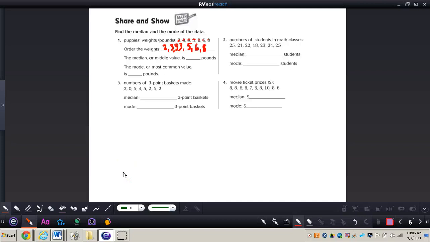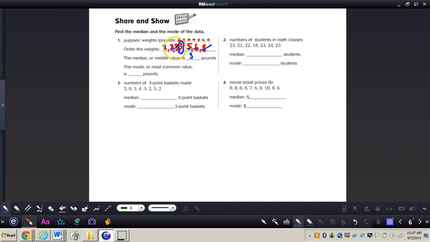Okay, now that we have the numbers ordered from least to greatest, we can easily figure out the median, or the middle value. So what we will do is start from the left, cross that number out, cross a number out on the right, from the left to the right, from the left to the right. Now we have 3 digits on the left and 3 digits on the right that are crossed out. So we can see that 3 is the middle value.